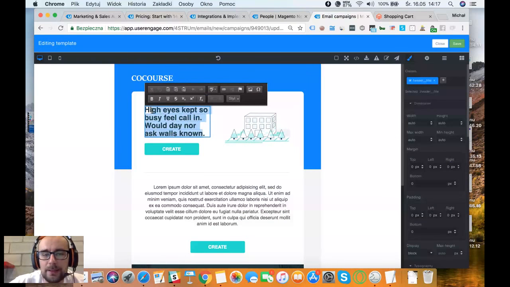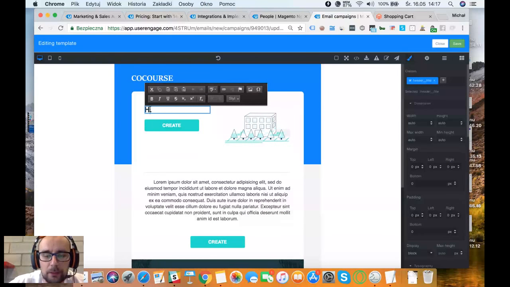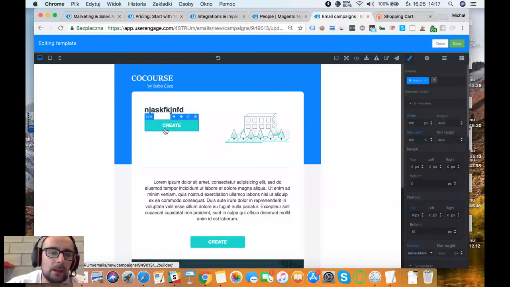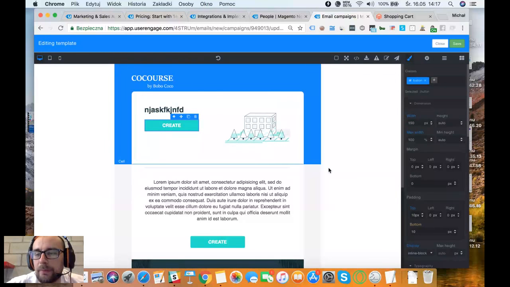So you can use our templates to make your email look really cool and just edit the content of these images. This drag and drop builder is very, very useful. You can, for example, edit it like in Photoshop, so very useful for advanced users.